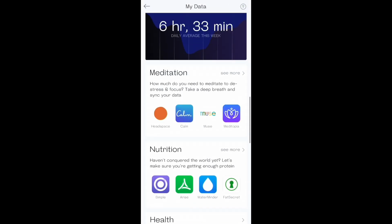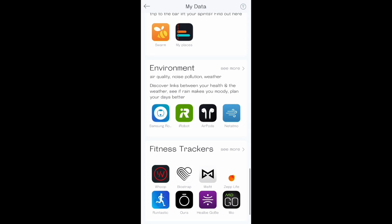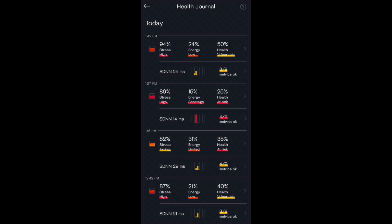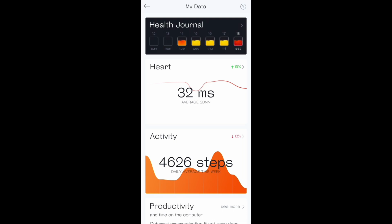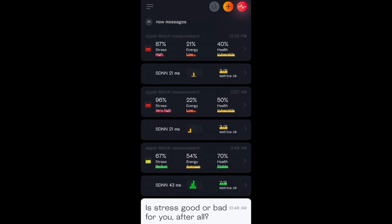It does give you a lot of advice for meditation or how to connect to meditation apps and nutrition apps and your average weight and all these different things. It pulls every possible data point. And you can health journal, you can see a snapshot of how your overall health is looking over a period of days. But again, you go in there and it's like, oh Lord, there's just so much to look at. This is definitely the most comprehensive app I've ever seen at looking at everything times 1,000 different possible metric calculations. But definitely an interesting one to track and follow and just see if it helps you to have any clarity.